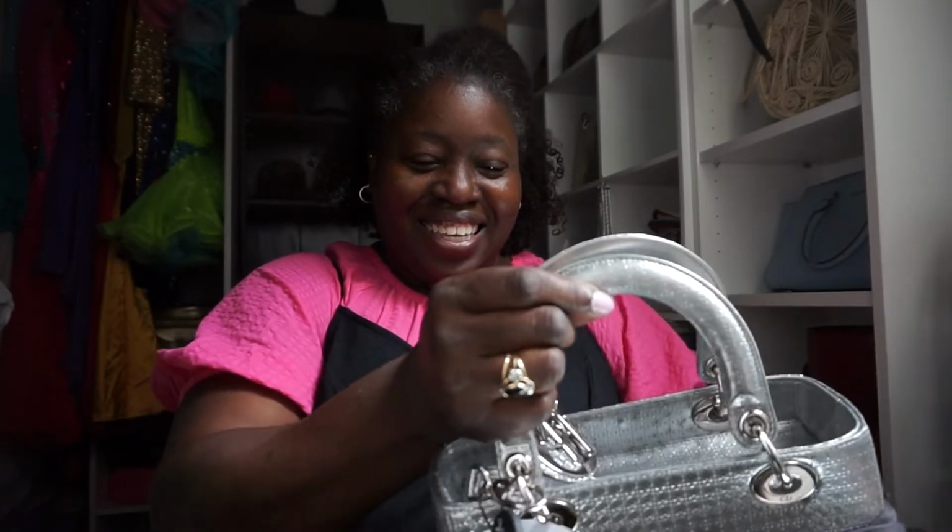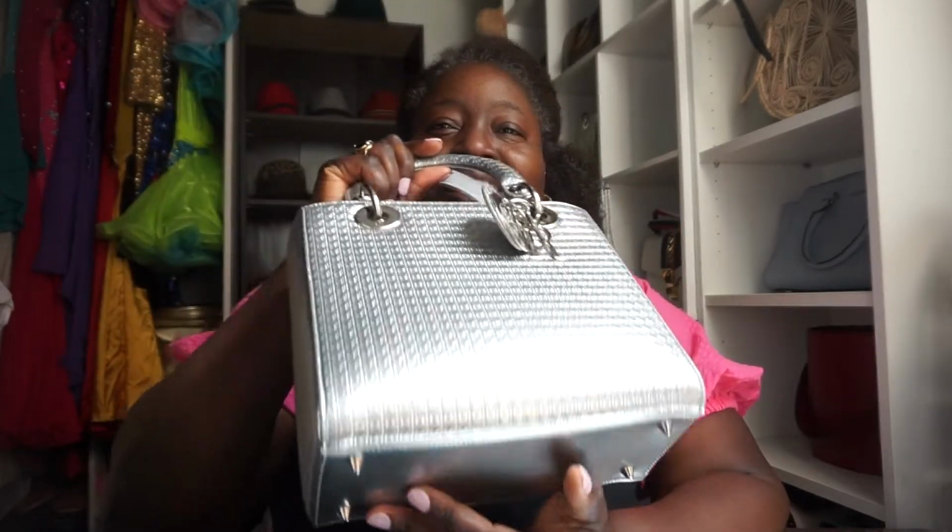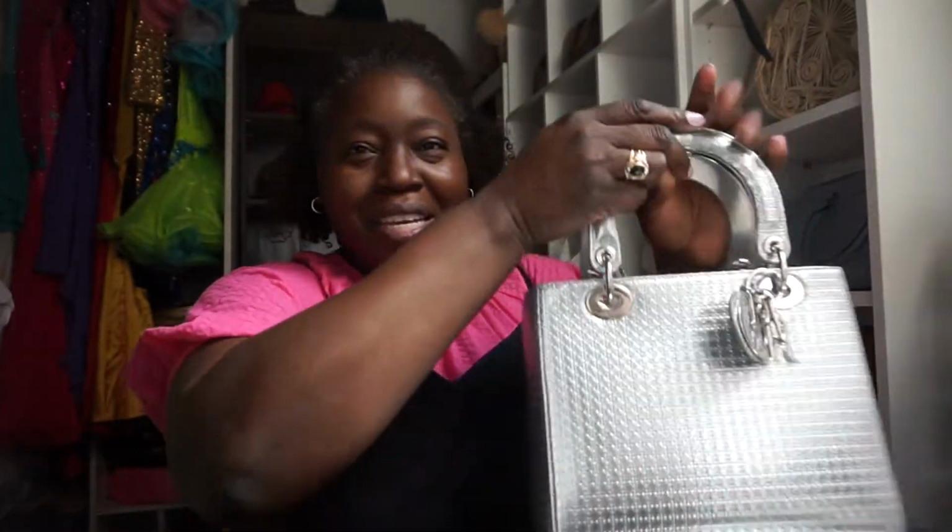It is a Lady Dior, a silver Lady Dior metallic. I love it. I needed a silver bag. I have only one silver bag. I think I mentioned this on my wish list for 2022, the things I wanted to get for myself, and I wanted a bag that I can wear no matter what time of year, and I wanted a silver metallic one, and I love the finish of this. I just love it. Oh my gosh, it's a medium size, which is a perfect size. It's not too big for me. I can put everything I need in there.